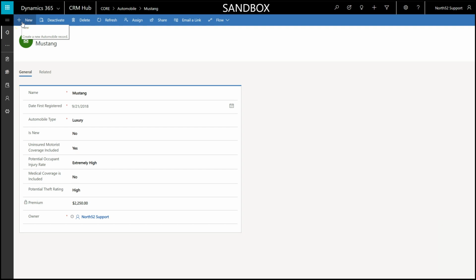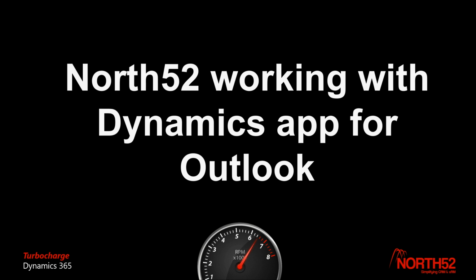And we can see that the premium has been calculated behind the scenes using the rules that we mentioned before. So if we just change a few values like so, and then click Save again, we can see that it has again calculated and the premium has been updated without any work on the user's part.